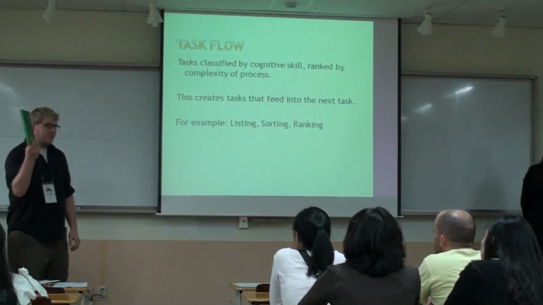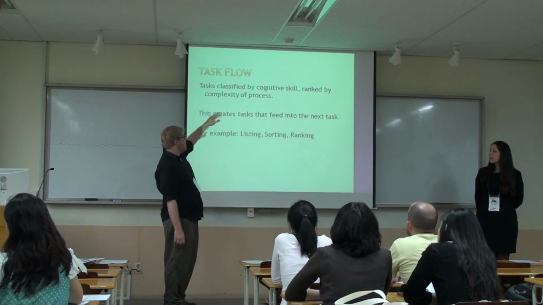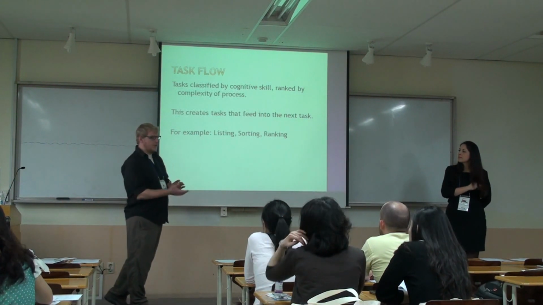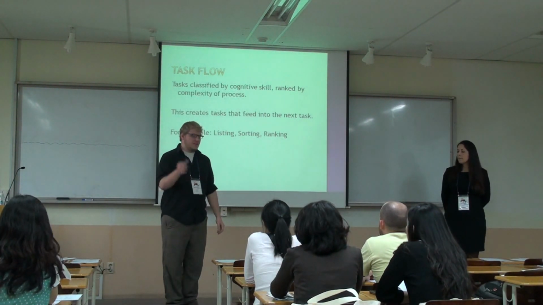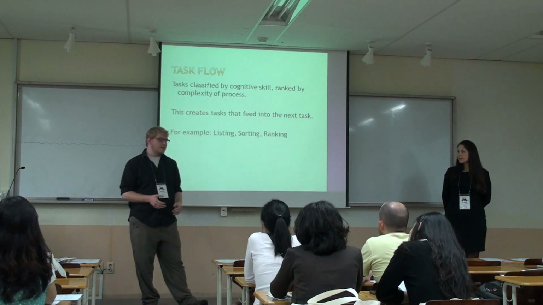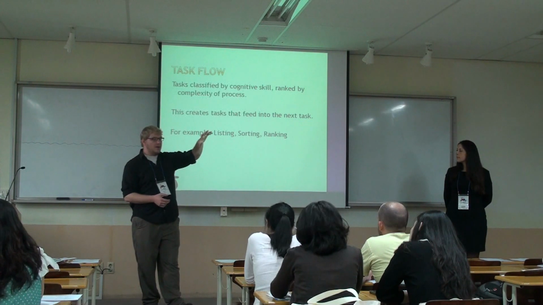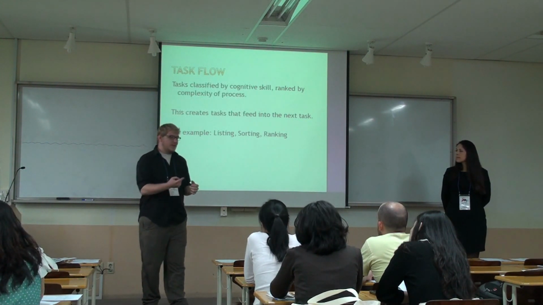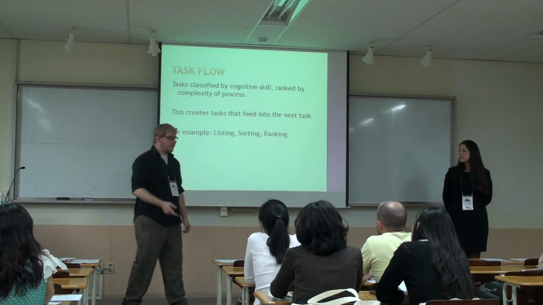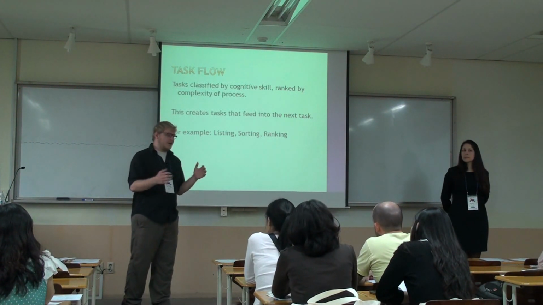Dave and Jane Willis, this is a book that I use a lot that's been really helpful. They classify tasks by cognitive skill, what you're doing in the task. Even really low level learners, like that example of the animal lesson, what animals can and can't do, that's pretty basic stuff. That's with some of my real beginners. So we start with tasks that have a really low cognitive difficulty, like listing. First they list the animals that they see, or that they can think of. And then they move up to more difficult tasks, like comparing the animals.